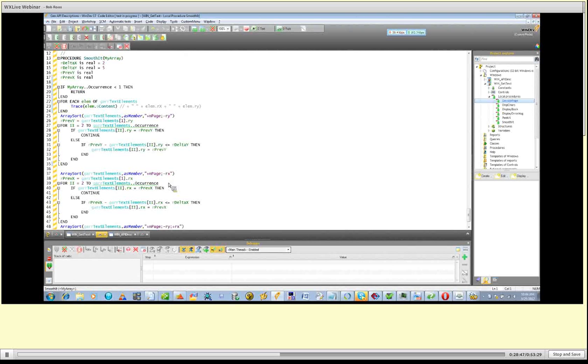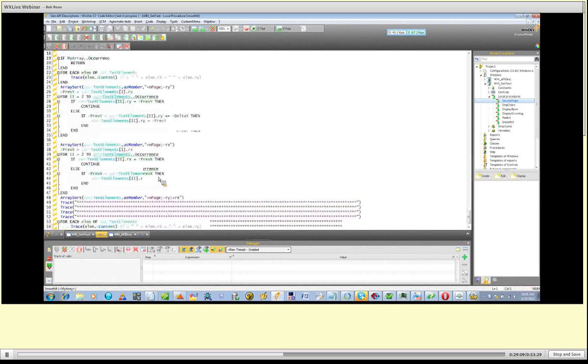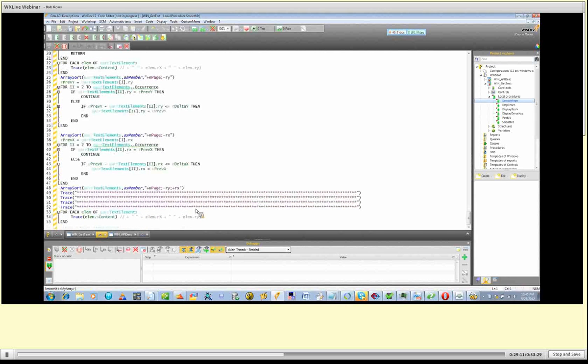Then do the same for the X's, because I have seen variations where one X ends in this place, and then this one is one more, one less, one more, and so on. I need to have them all exactly the same. So if any of the X values are within 2, I zap them back. And this is just a flag, because you'll see in a minute I'm separating the before and the after. And then I just display all of the elements again.